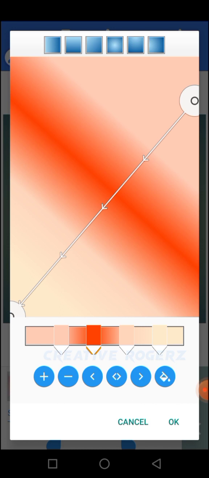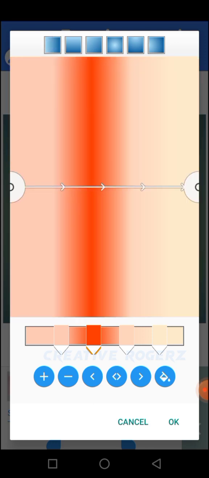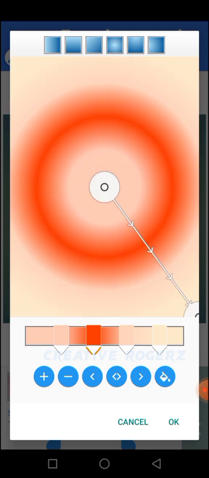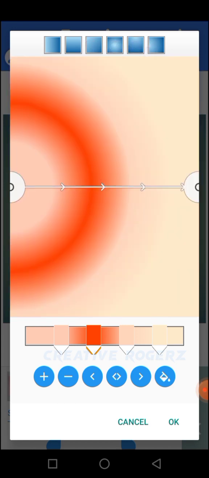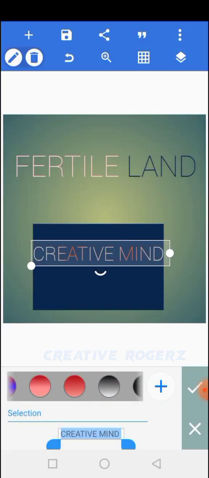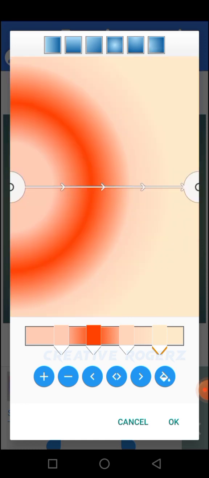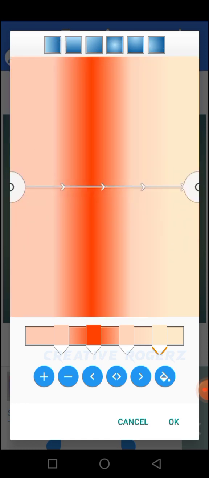You can see the shades, how you want the shades of color, the gradients, to appear. If you tap this one horizontal, tap this one at the center. These are different positions of the color gradients depending on the purpose, how you want it to appear.